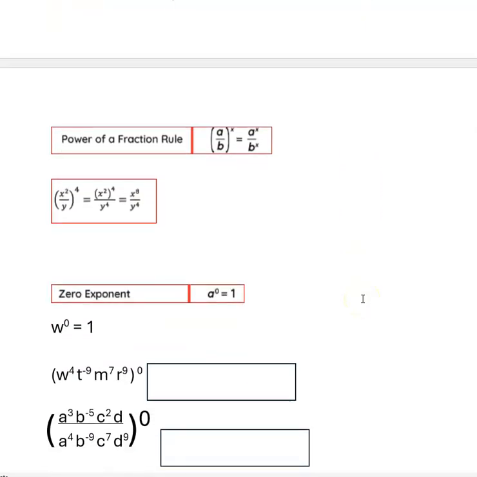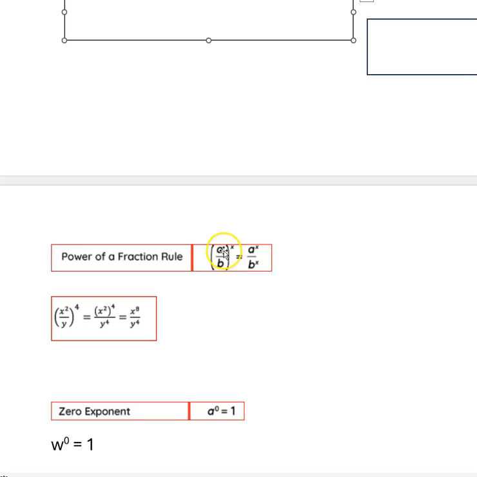Okay, the fraction rule. When you have something in a fraction, you can take away the parentheses and put the exponent to the top and the bottom, just like this. I didn't give you a lot of examples because this is basically what we do. Notice we have x to the 2, y to the 1 power, the whole thing to the 4th. I rewrote it as x to the 2 to the 4, y to the 4. Then I have to do my multiplication rule, x to the 8th, y to the 4. Now if there was anything else I could simplify, I would just simplify it.